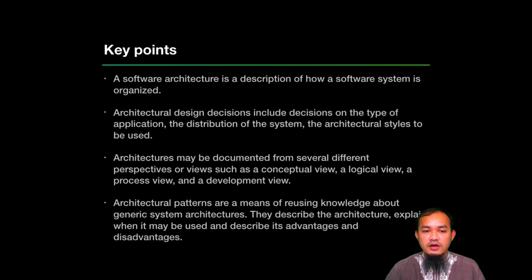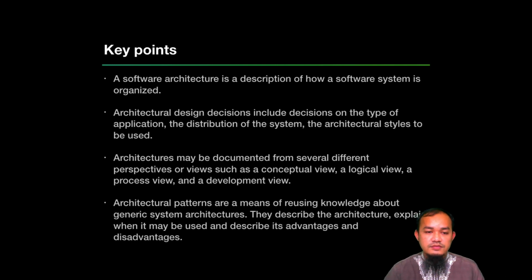The architecture may be documented from several different perspectives. One person will see the architecture in a different view from another. The designer will see the architecture in one view, and the software engineer or developer will see it in another view. So if you want to document the architecture, make sure that there is one standard. For example, we can use ADLs or UML diagrams.